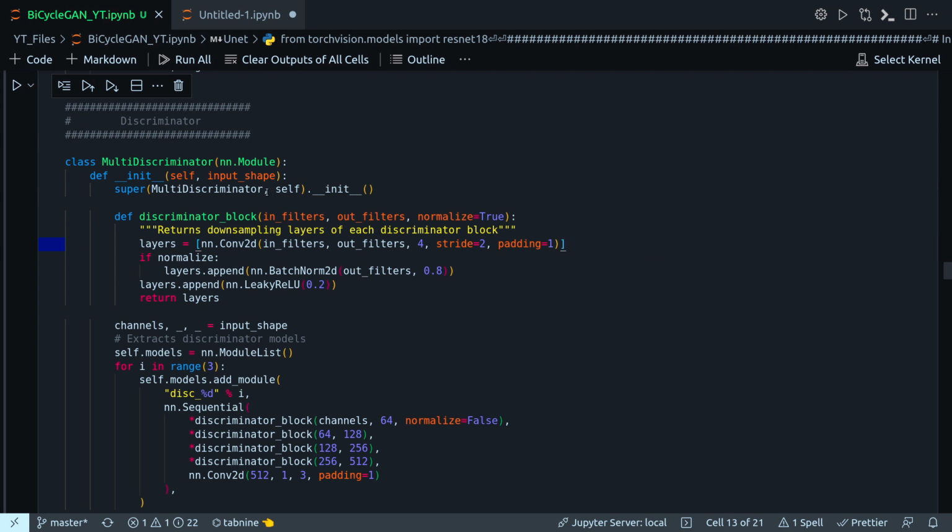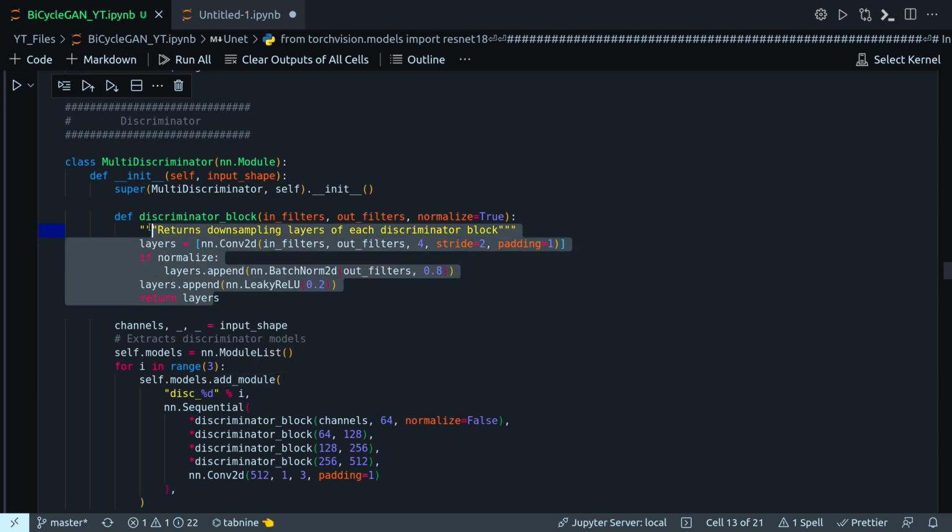And then my discriminator block, and I'm naming it multi-discriminator because it will be used as a discriminator for the different parts of my BicycleGAN architecture, that is both for the VAE GAN and also for the CLR GAN. And this is pretty easy.